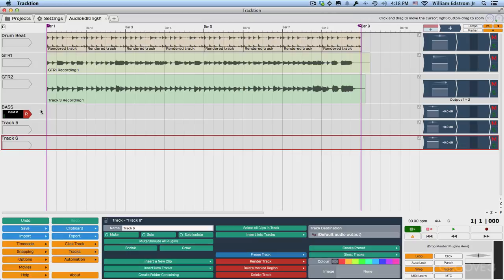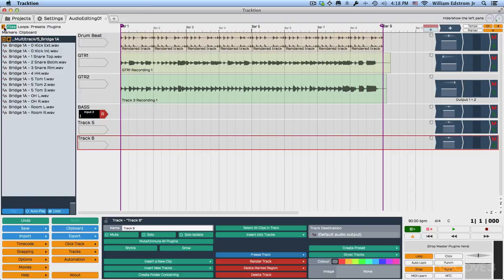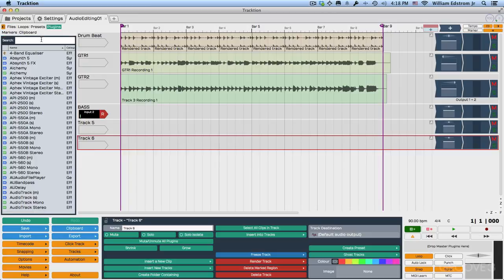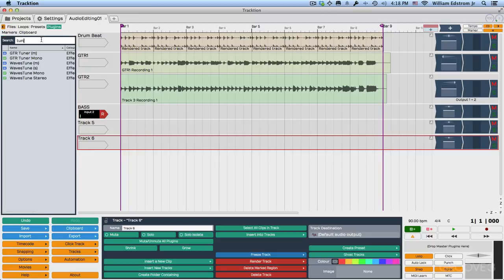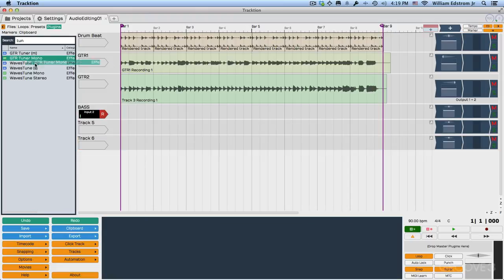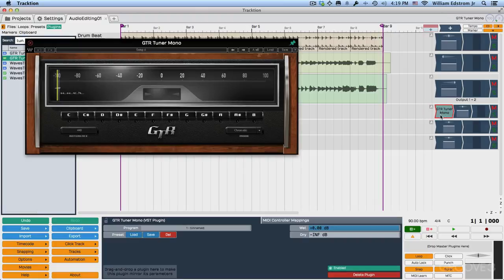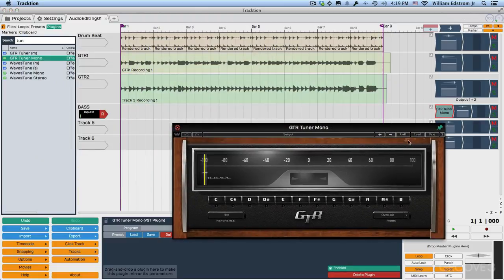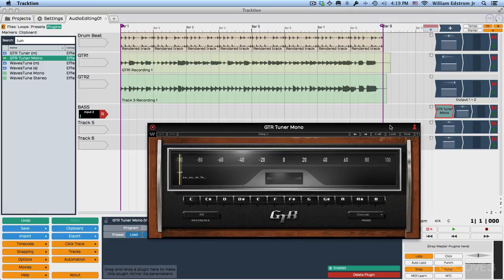Now, one thing you might want to do, and this is a little preview into using effects plugins, is use a tuner. If you happen to have a tuner plugin available in your system, then you can go to the browser here under plugins, and you can search for it if you have an idea of what it's called. I've got a Waves tuner. Then just drag that plugin to the track out into the mixer section for that track, and you can drop it in here anywhere, and it'll be in the signal path. I'll just put it before the volume control, and then the UI pops open for it. I'm going to also pin it by clicking here, and that will hold it open.